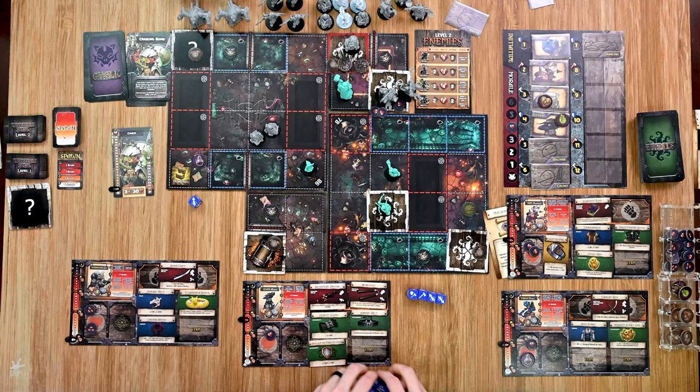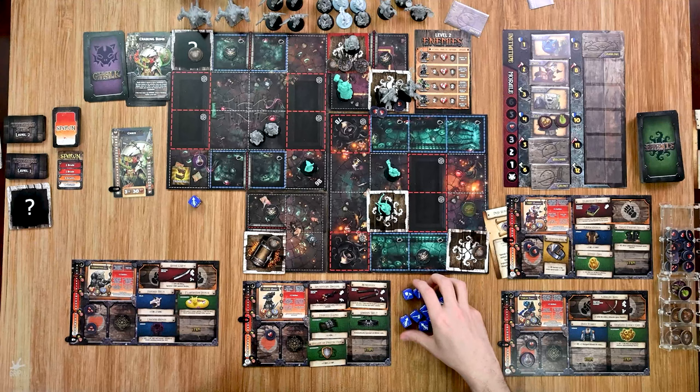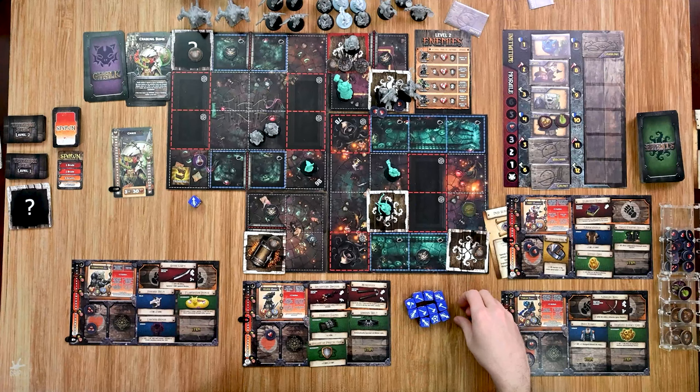That is it for Gunbjorn, so we're over to Eileen. Can Eileen get there? That is the question. She has three actions to do so. She wouldn't be able to attack.